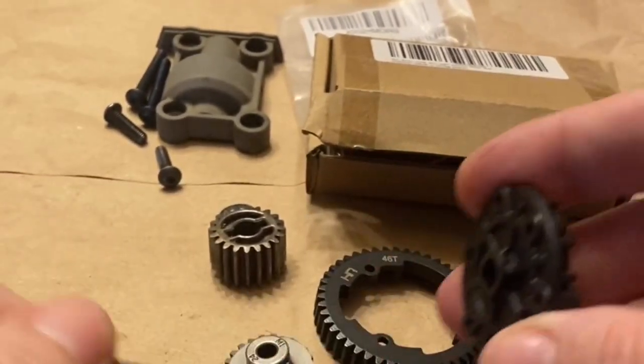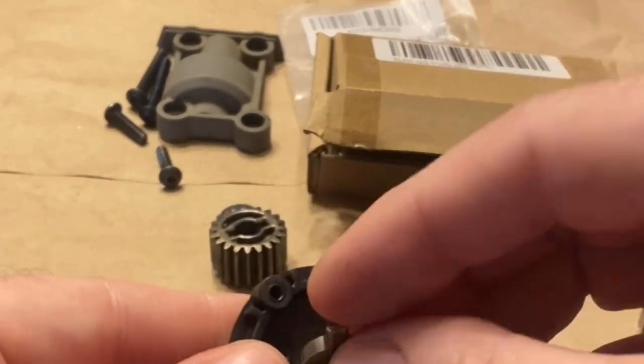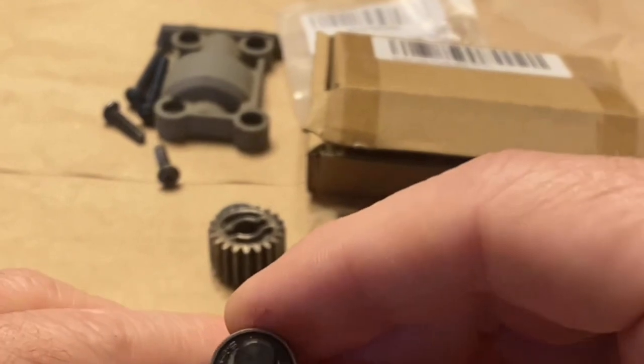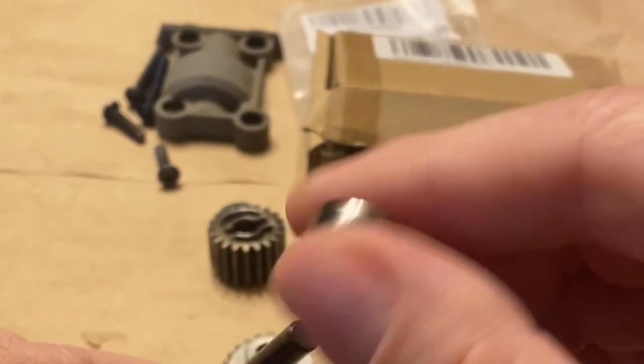This is going to come off, make sure I don't lose anything here. That way we can put it back together and just inspect your bearing. Make sure the bearing's okay. I'll repack it a little with a little bit of grease in there.